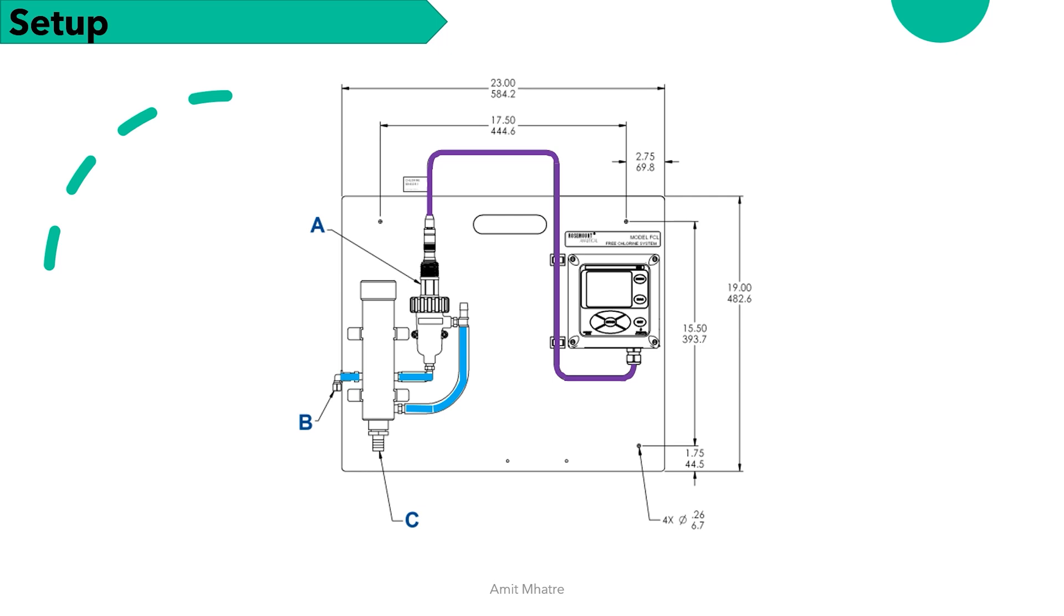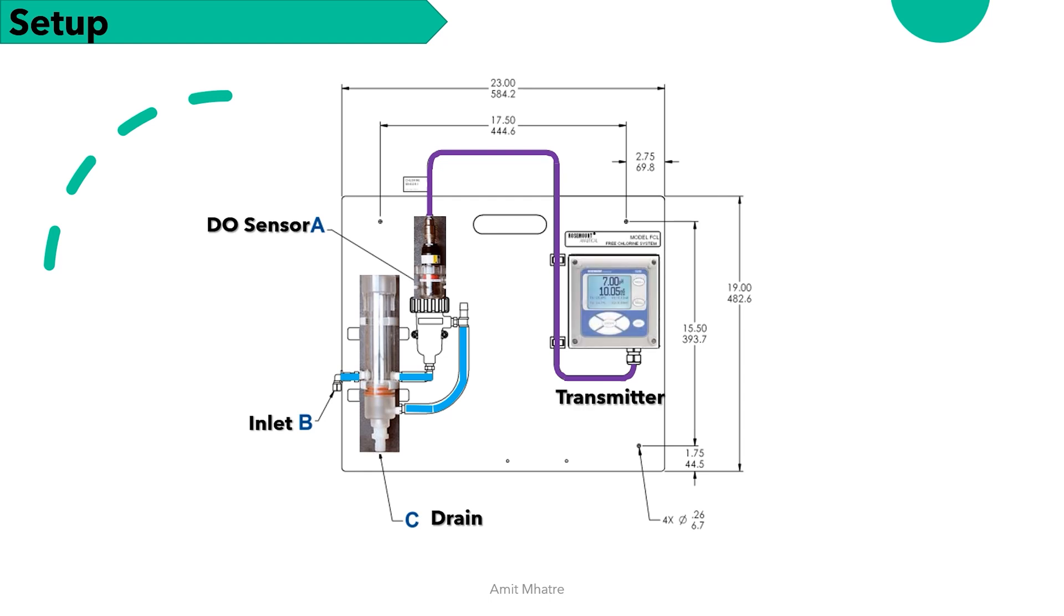Setup in power plant: we have sensor connected to process line. The sensor will send signal to transmitter. Transmitter will convert 4 to 20 milliampere to ppm value and signal to control room.